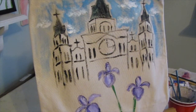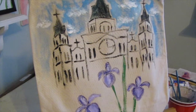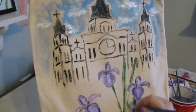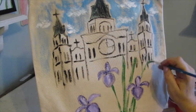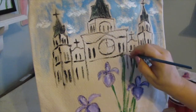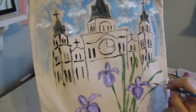There we go. Now I'm going to add, they also have very spiky leaves, stalks kind of, that stick up around these flowers. Many more stalks, that these flowers grow in bunches in very wet places. Sometimes they kind of bend, so we don't want them to be perfectly straight. Let's make them curve a little bit. I'm just adding several stems.